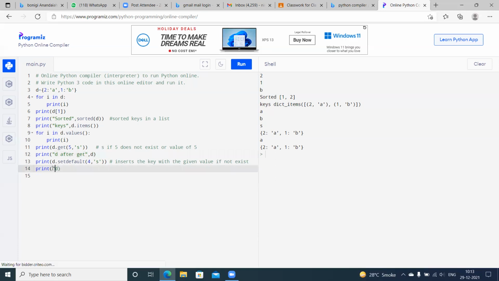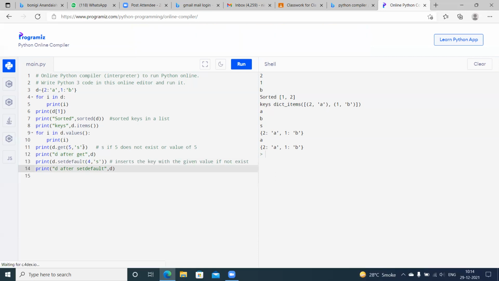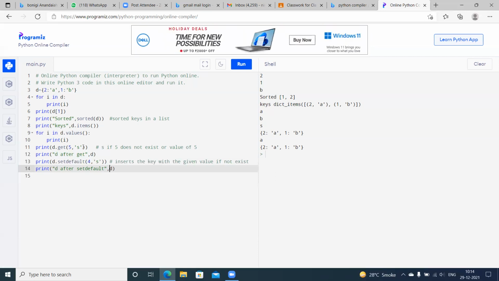Get will give the value, but outside the dictionary, whereas setdefault will add the value in the dictionary. So both of them, get or setdefault, can be used to extract the value of a given key. Okay, with both of them you can give a default value. If the key does not exist, then you give this default value as a return. But the difference between get and setdefault is get will not insert this new key-value pair in the dictionary, whereas setdefault will insert it in the dictionary.